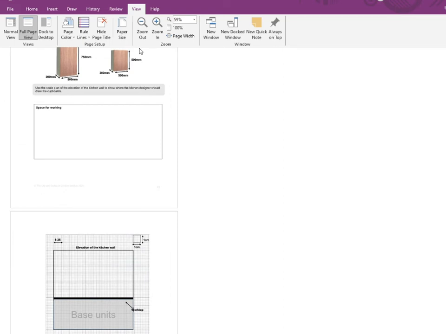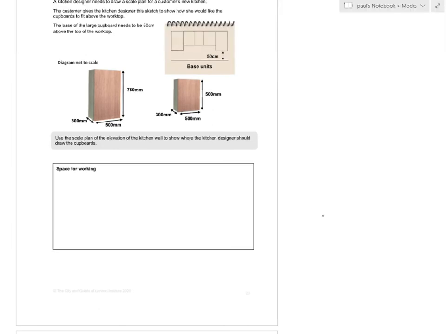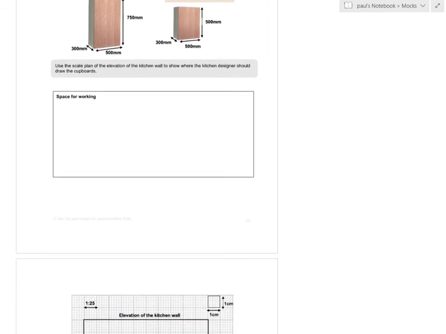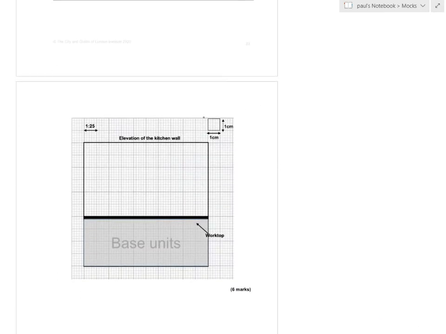Right, let's get. It's a bit small, yeah. So I've got the scale plan down there. So 50 centimetres above the base unit. Oh, what's that, the base? Oh, that's big cupboard, small cupboard. Yeah, two bigs and one small. Right, so 1 to 25. So we've got to work out what 50 centimetres is, yeah? So 50 centimetres divided by the scale, this number here, equals 2.